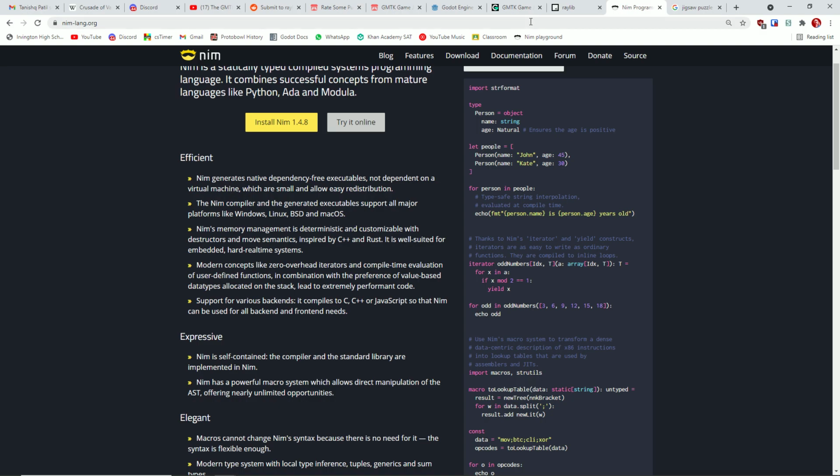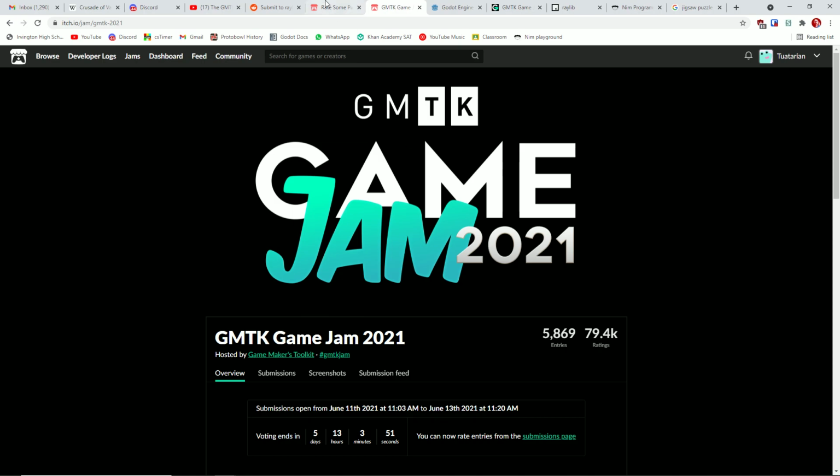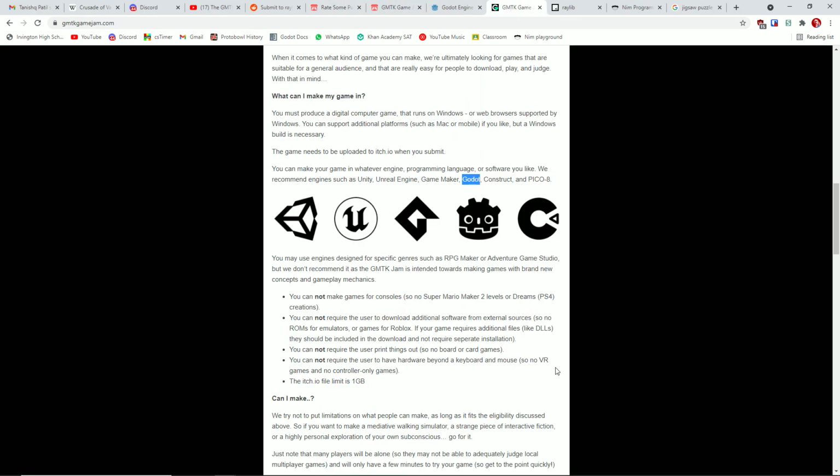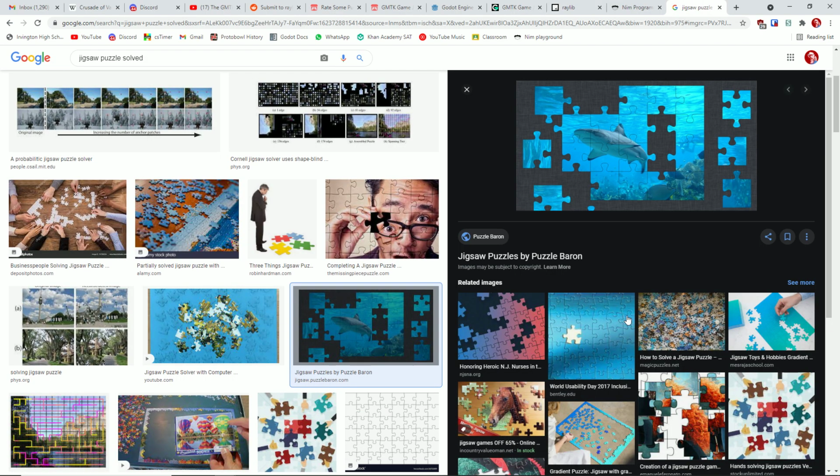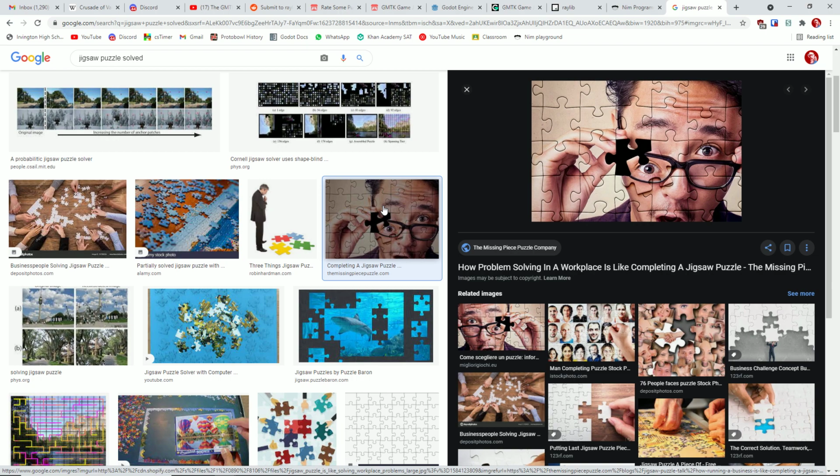And what that means is if I were to make my own platformer for this, I would have to write a platformer collision system, which is not something that I've actually ever done. I've just never done it. I'm somewhat confident I'd be able to figure it out, but I don't want to go through that much pain for what's ultimately not that great of a concept. So I just kept thinking, and eventually I realized jigsaw puzzles fit the theme because you're joining a bunch of the puzzle pieces together to create beautiful images like this one.